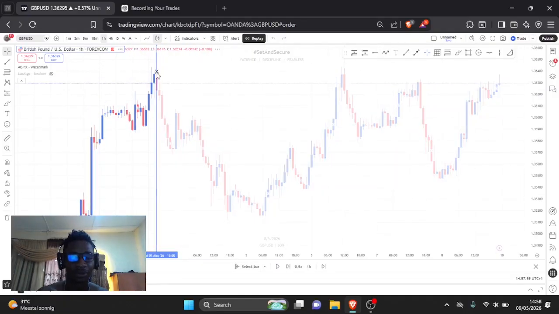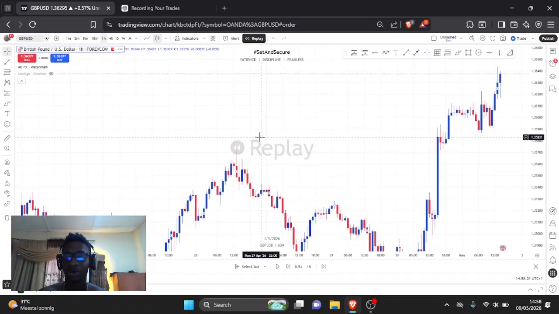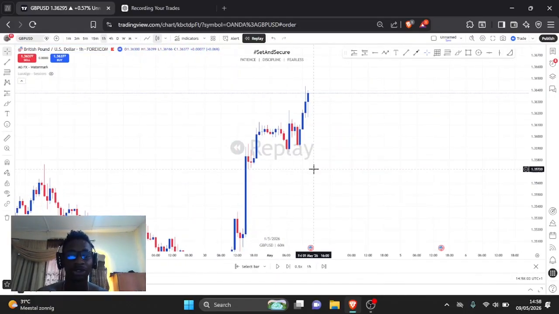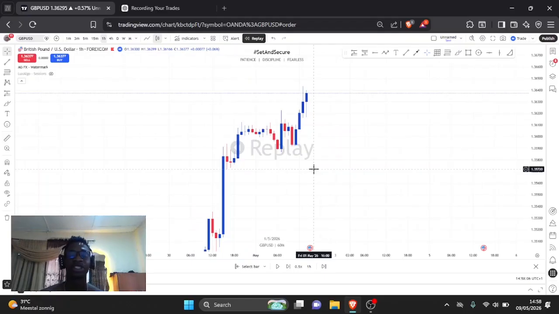this chart right now. Now I want us to understand how structure works. On GBP USD, if you want to understand structure, the best time frame you can use is the 1 hour time frame. Trust me, if you want to trade using the sessions, the best time frame to use is the 1 hour time frame. I'm speaking out of over 2 years of experience. You have to use the 1 hour time frame. The reason is this: each hour it creates a good candle, and you're not going to wait a long period of time just for a structure to get created and stuff like that.